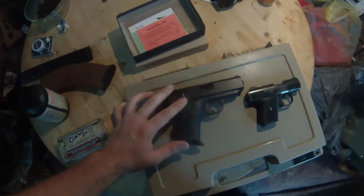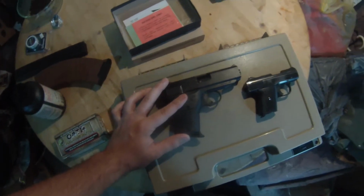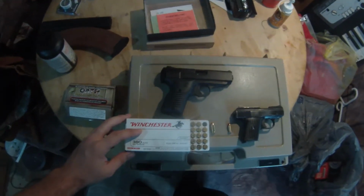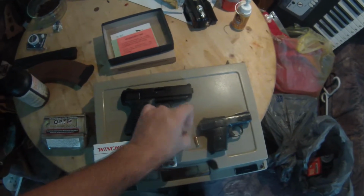Alright, we're going to take this Cobra out to the range. I have not shot a 380 in a long time, so that's exactly what we're going to be doing today. Today we are going to be running some Winchester 95 grain full metal jackets. We're just on the range, so I don't need any sort of special ammunition.